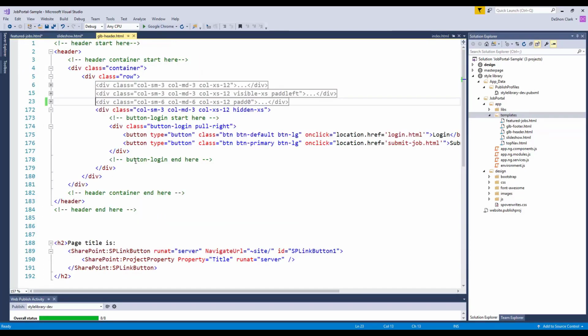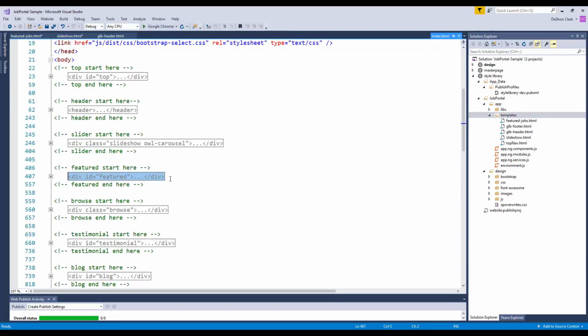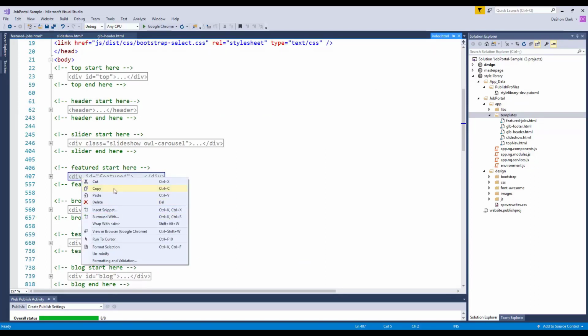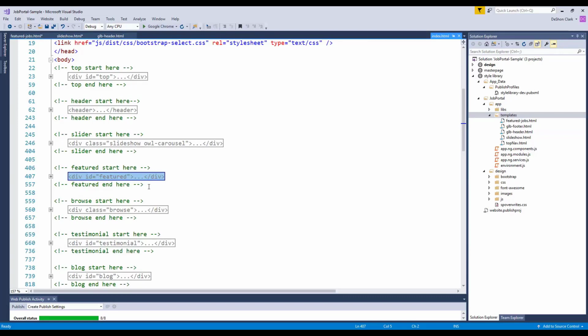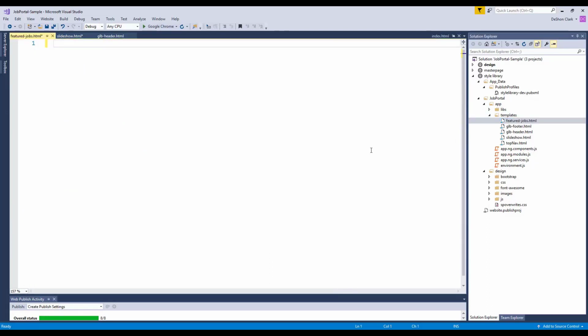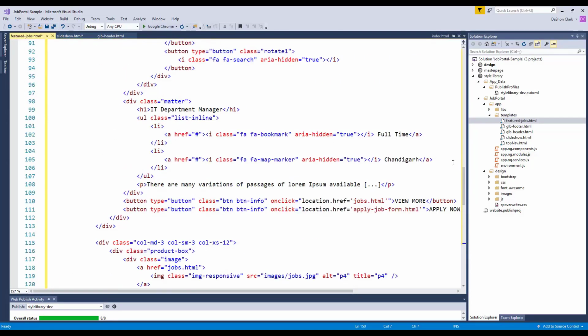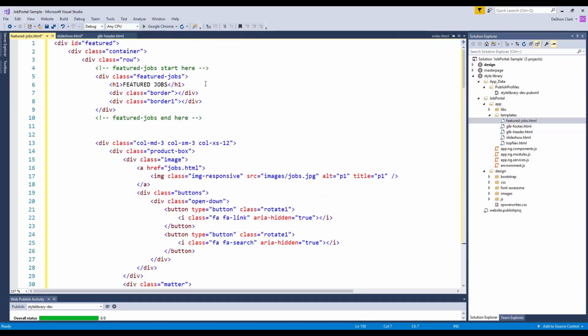They're easy to rewire up. They're just a bunch of different layers and Lego blocks, if you would. It'd be easier if you make a mistake or the design or your structure changes. It's a little bit easier to correct those. Okay, so for featured jobs, let me go in here and paste this HTML in. I want to make sure I grab the right one. Okay, featured jobs, save that off.